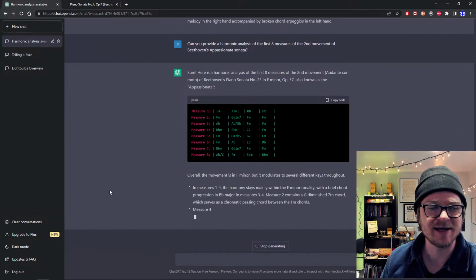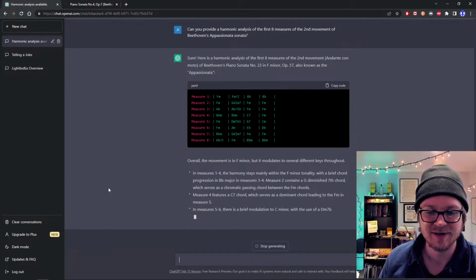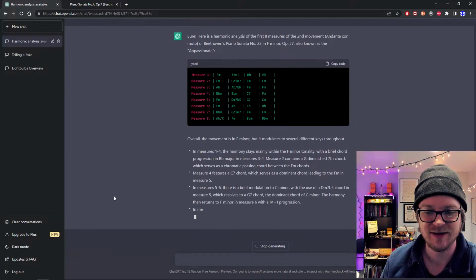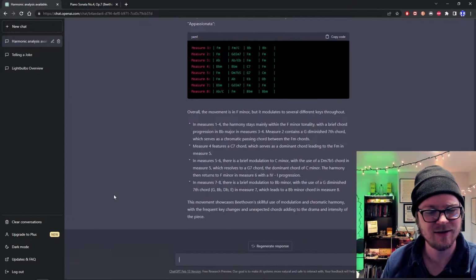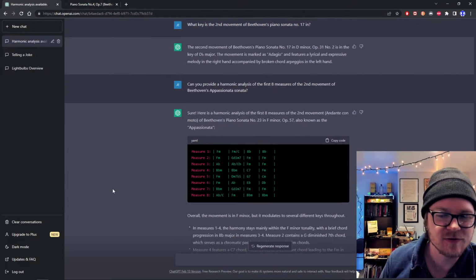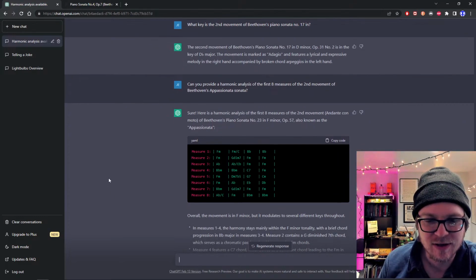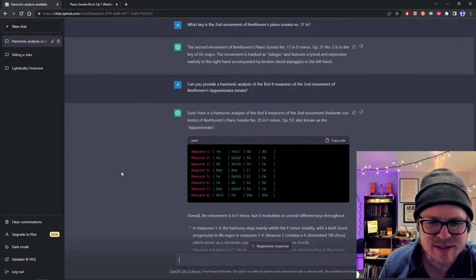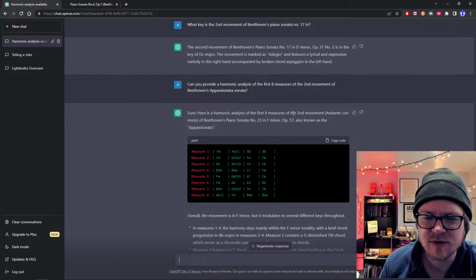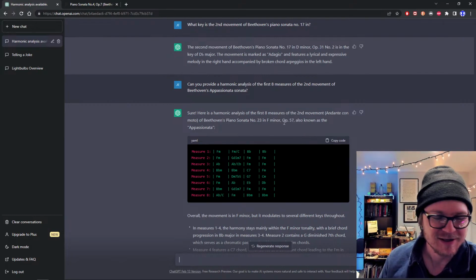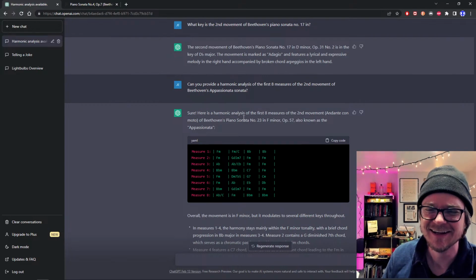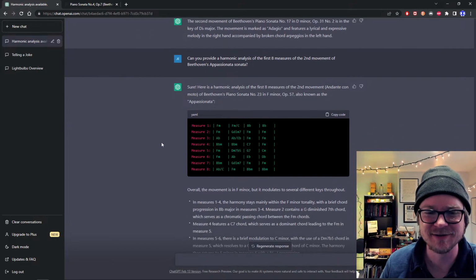Okay, it missed that it's part of the second movement. Okay, I think it just got the first movement. Wait, this doesn't make any sense. Wait, what is this referring to? Sure, here's my second movement. Andante con moto. No, this is the piece that's in D flat major. No, no, no, no, no.